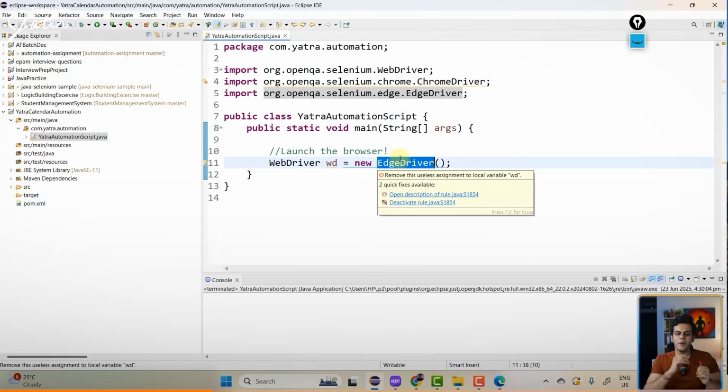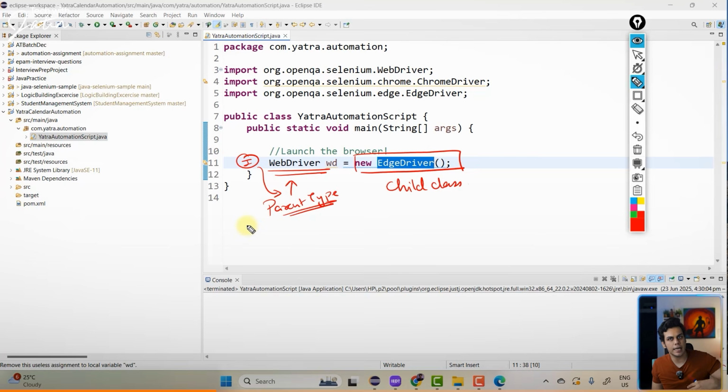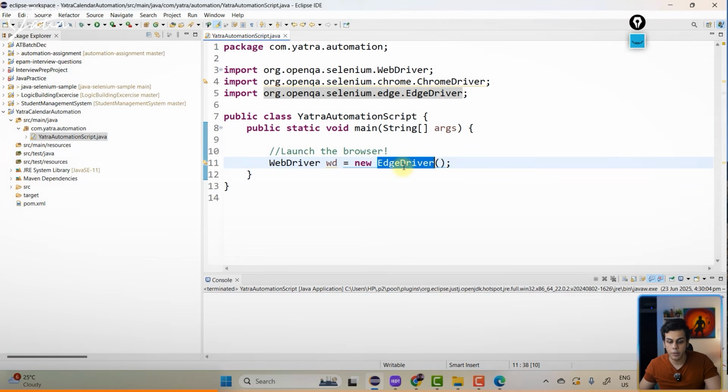All right. So the moral of the story, guys, which is very important and you need to know, is that whenever you are creating an object, the object is always going to be created of the child class, and the reference is going to be of parent type. Another thing to remember, guys, is that WebDriver, even though it is an interface, is of parent type. Interfaces also act as a parent. Remember this. Is this part clear? Perfect.